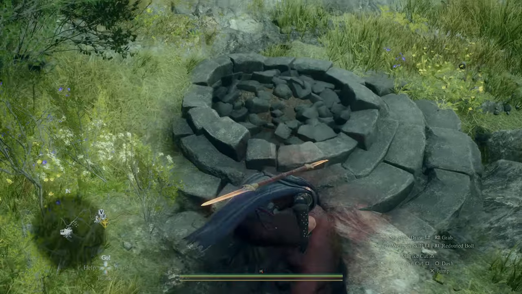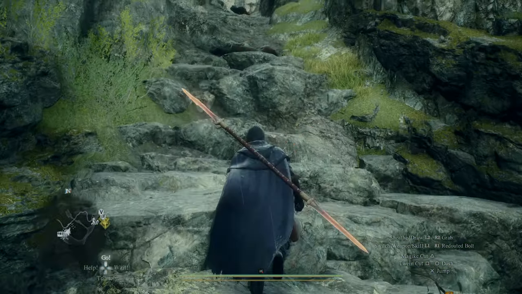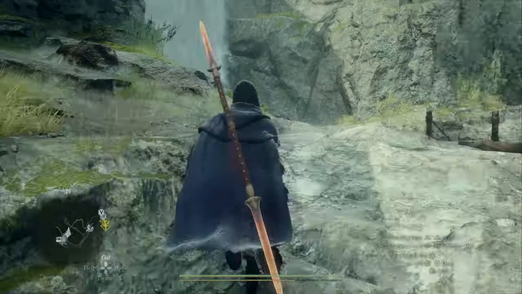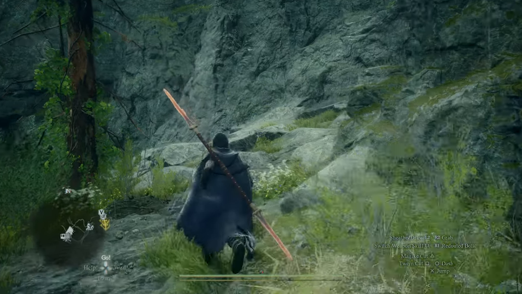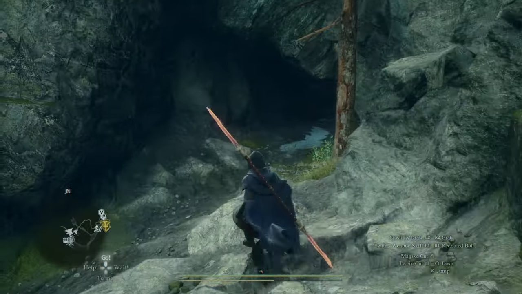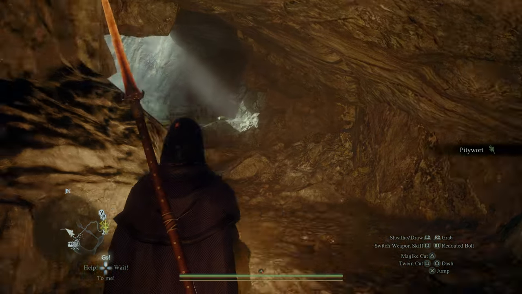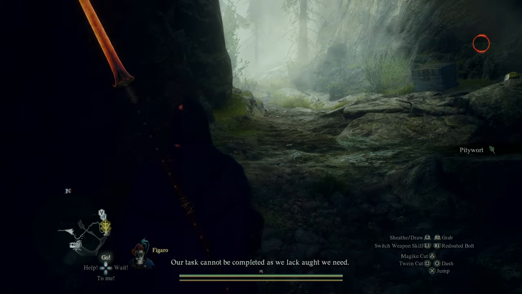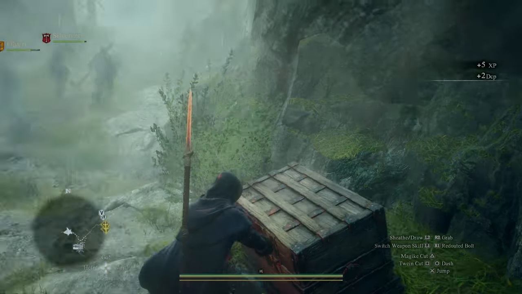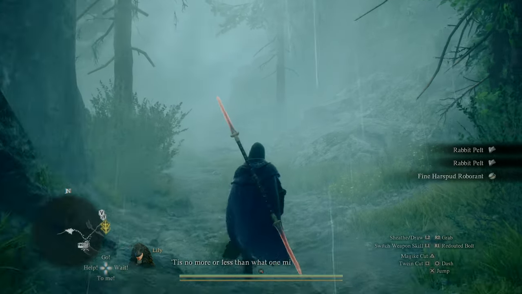Well, I guess I have to hop down. They all did the same. Not nearly as gracefully, mind you. Alright, can we move on from this one location now? Oh no, not a cave. Okay, maybe a temporary cave? Our task cannot be completed, as we lack aught we need. Right. Lily's just murdering all these rabbits. It is no more or less than what one might.